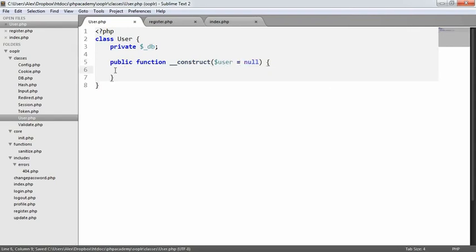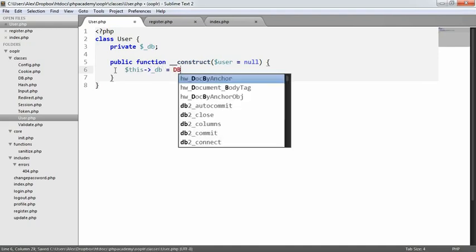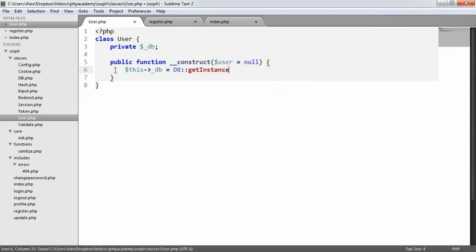Don't worry too much about that for now, but it's something to think about, because we're going to use the user object to get a user's data if we want to, for example the current user logged in. We're going to use it to check if a user ID has been defined, and then we can grab all the information associated with the user. But it's something to bear in mind. The only thing we really need to do for now is set the DB property to DB getInstance, so we can basically make use of the database.